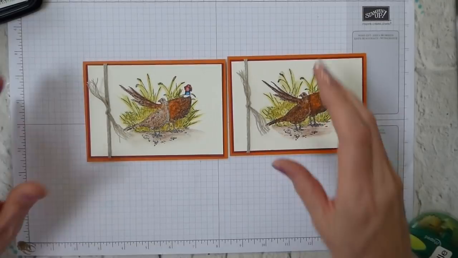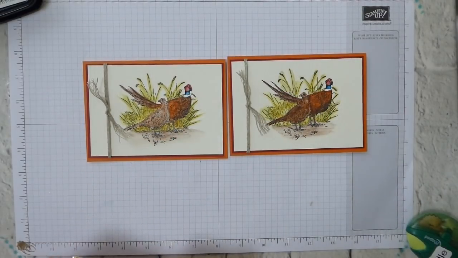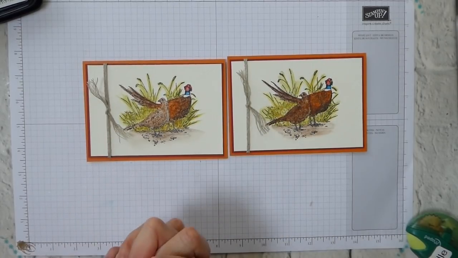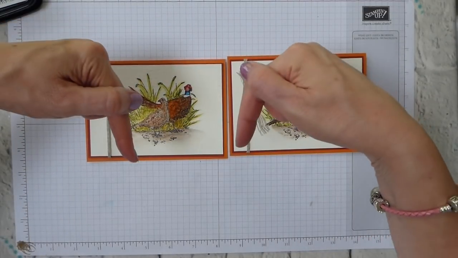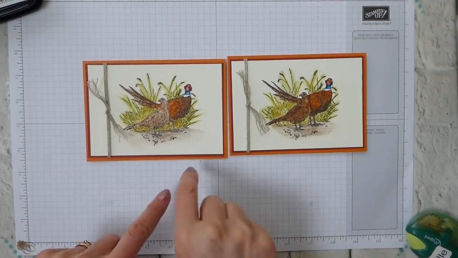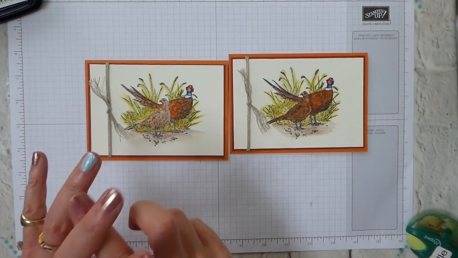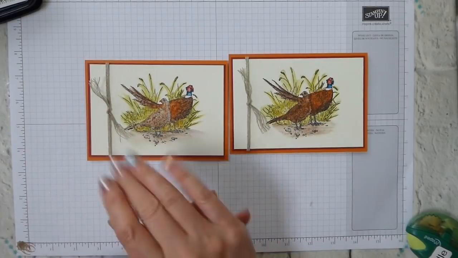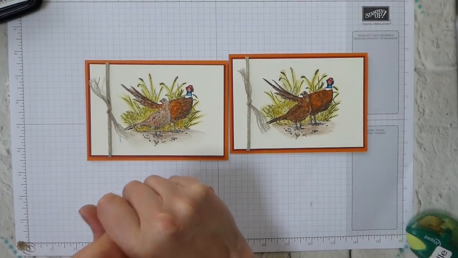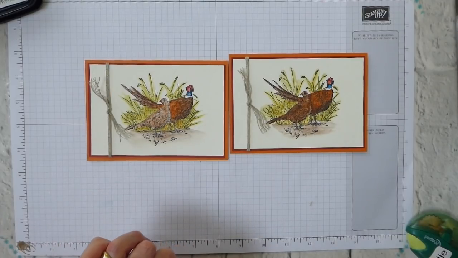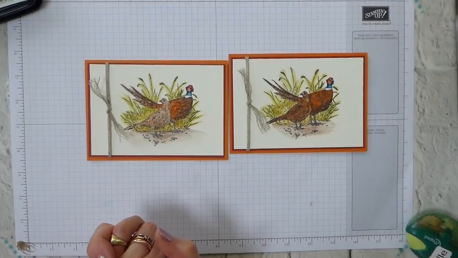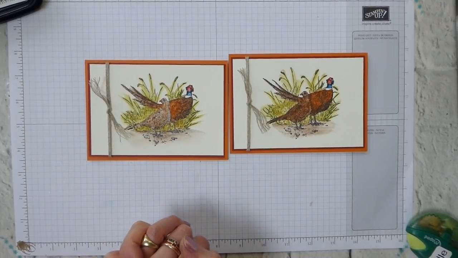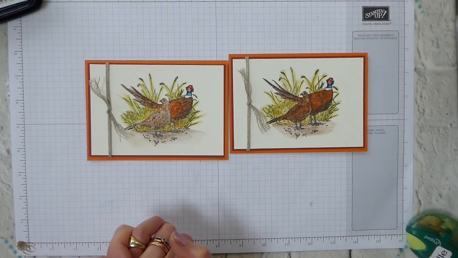Thank you very much indeed for watching. If you'd like to subscribe and you don't already, there's a button in the bottom right-hand corner. If you enjoyed the video, please give it a thumbs up. That would be great. If you need any of the products, please jump over to my online store. Which is, if you go immediately below in the description bar, you'll find a link to my blog post. That's the post for this project. And there will be details of what I used and a link to my online store. And if you use the hostess code, you share in the rewards. And for every £30 you spend in any one online order using the host code, you also get a sparkling sunflower reward. And when you've got ten of those, you can exchange them for £30 of product of your choice. So, thank you very much indeed. And I will see you again very soon. Bye!